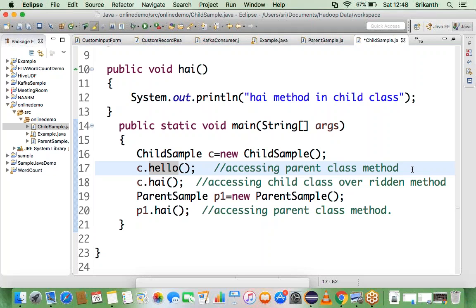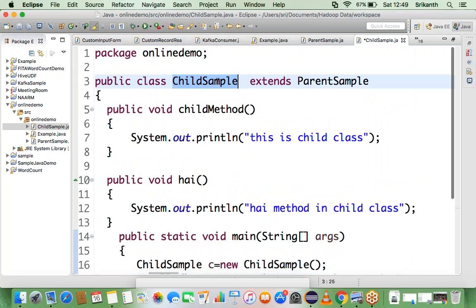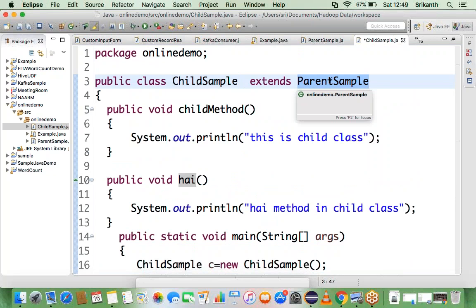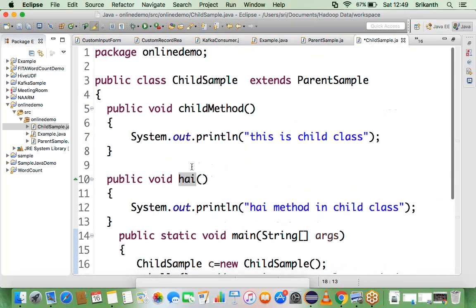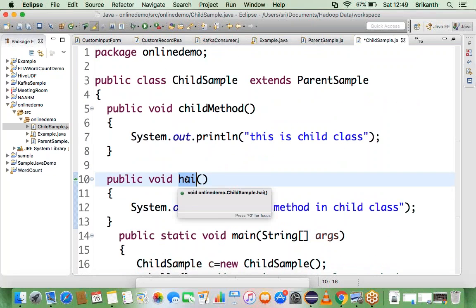If parent class extends child class, is it possible? That's possible, then the parent class behaves as the child class. The one who extends using the extends keyword will become the child and the other will become the parent. Only the class names will get valid. Now using the child class object, I'm calling the high method. There is a conflict. The high method is there in the child class and also in the parent class. Which one will be called now?